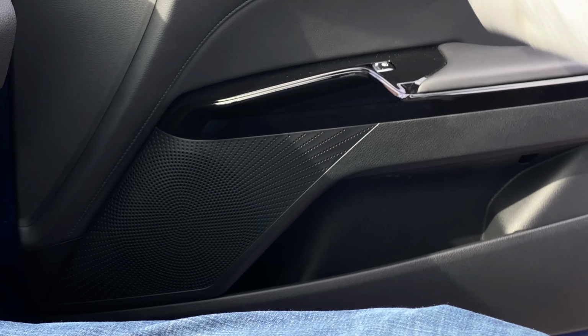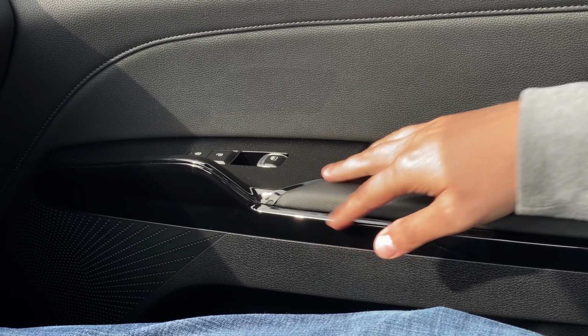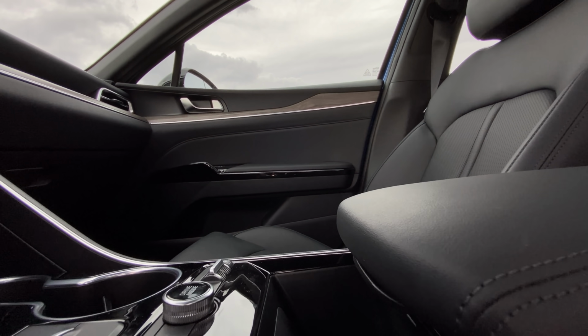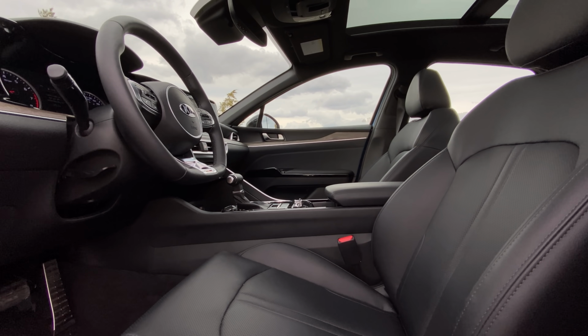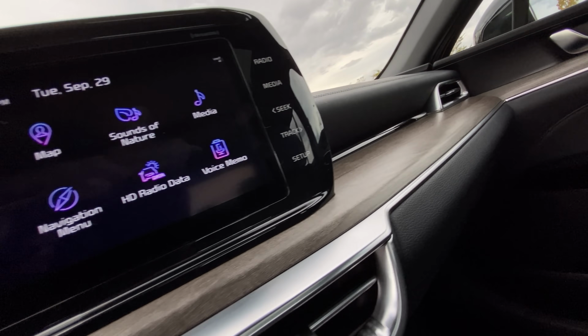And the worst part of this entire interior is the gloss black on the door panels. It's actually pretty much the door pull, and it's so annoying because you actually have to reach for that all the time, so that's gonna be filthy every single time you drive this car. Yeah, I agree with that. I feel like we were in another car recently that didn't use gloss black but was still luxurious. Was it the Audi? Yeah, something like that. I forget. Anyways, it's possible. Exactly. But the rest of this interior also looks really good. We have some faux wood trim, definitely fake, but they admit it, which is good.